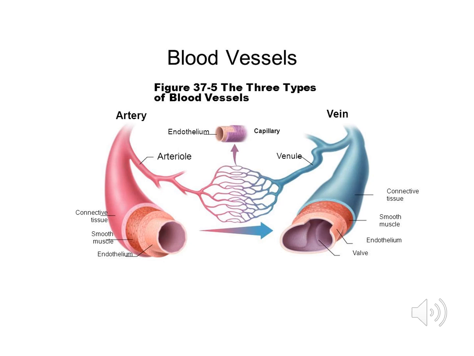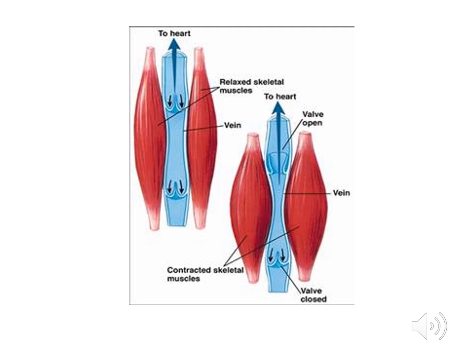Because if you think about it, a lot of the veins have to return blood back to the heart against gravity, right? So if they're a low pressure system, what is it that keeps the blood moving back towards the heart? So we have two things to keep the blood moving in the right direction. We have valves in our veins, and we have what we call skeletal muscle pumps. Let's talk about the valves in the vein first.